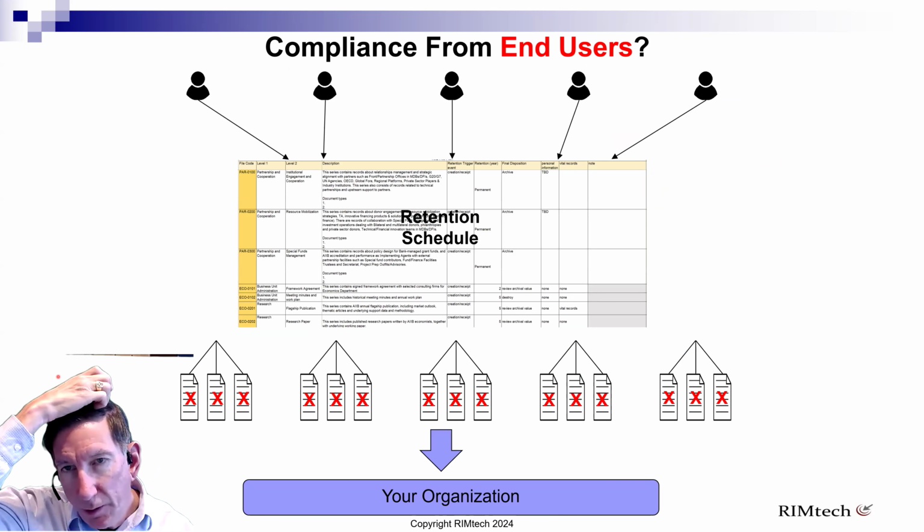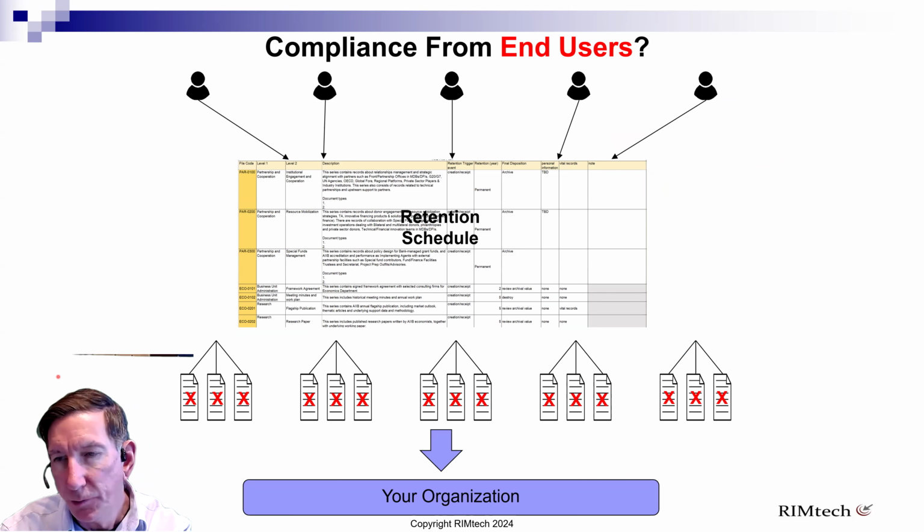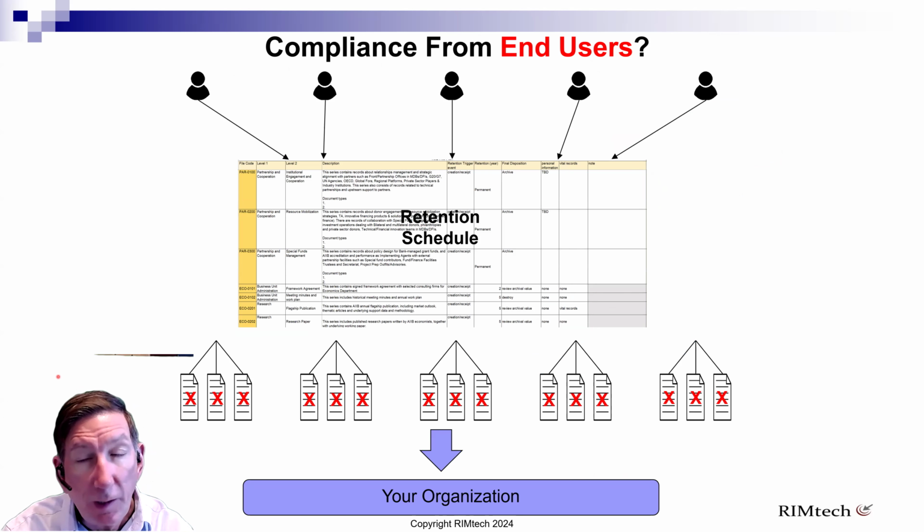School of thought number one is compliance comes from end users. End users have a responsibility to manage their records. And I've seen this enshrined in many corporate policies. I really have. Let's count on the users to do this. The users have a responsibility. They work here. They have an obligation to do so. So let's just have them do it. Okay? Let the users decide.